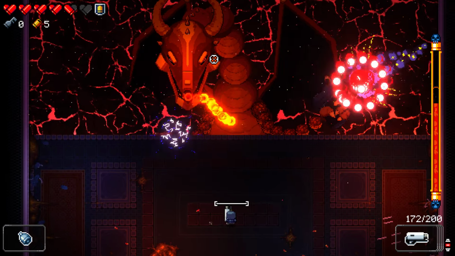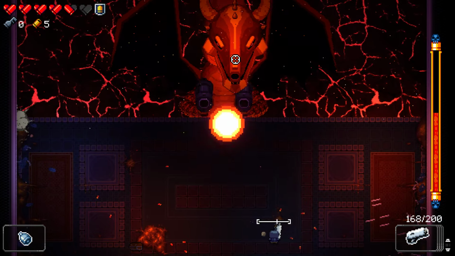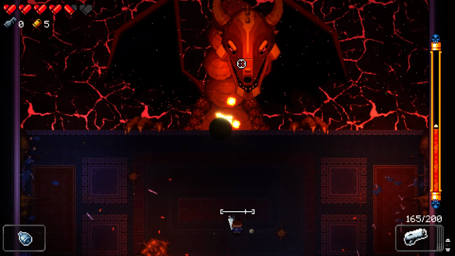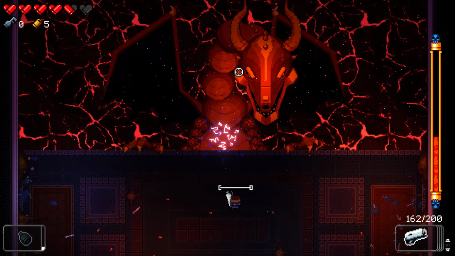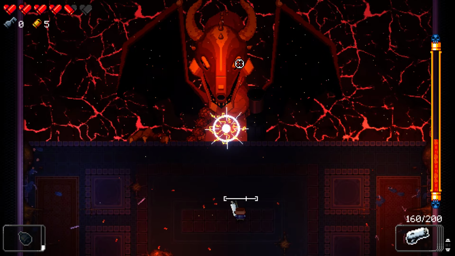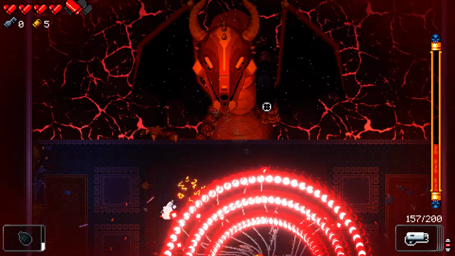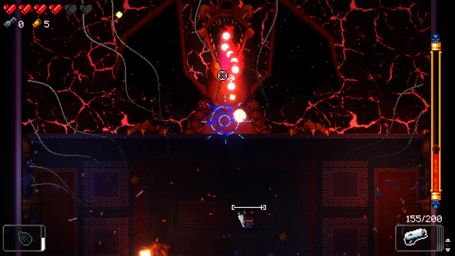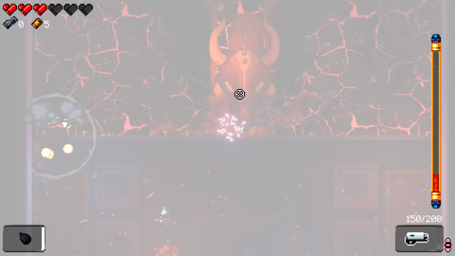Okay, blank is used up. That shotgun is absolutely tearing through every part, which is great. Be smart. Be smart. How did I get hit there? I don't think I should have gotten hit. Oh, of course I don't. I got it. Okay, nice.